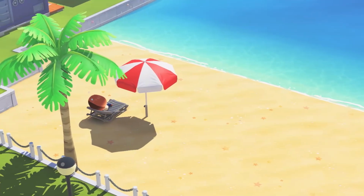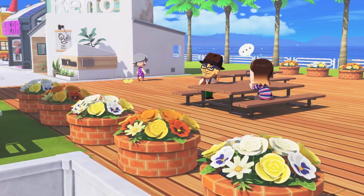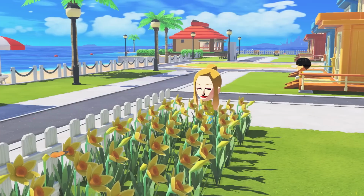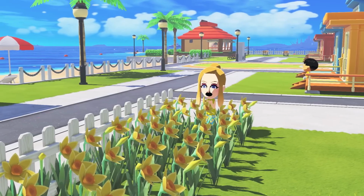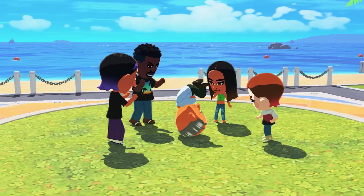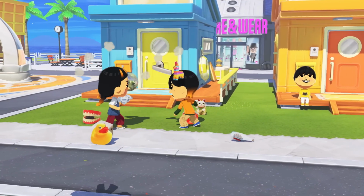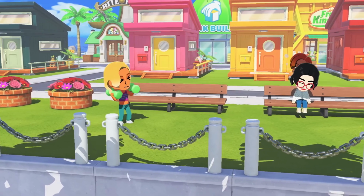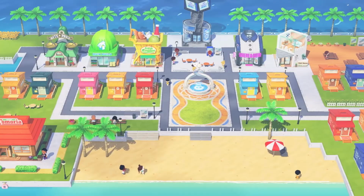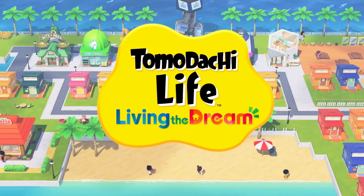Tomodachi Life is probably going to come to the Nintendo Switch. It is, because we did get the announcement last Direct in the Nintendo Switch 1 Direct for Tomodachi Life. But it's obviously also going to come to the Nintendo Switch 2. Assuming this is how it is, Nintendo Switch 2 exclusives are obviously only for the Nintendo Switch 2, but whenever a Nintendo Switch game is announced, it's always going to be for the Nintendo Switch 2 as well. So, no matter what, the Nintendo Switch 2 is now the main console. When it comes out, it will officially be the main console, but Nintendo Switch is not gone forever.